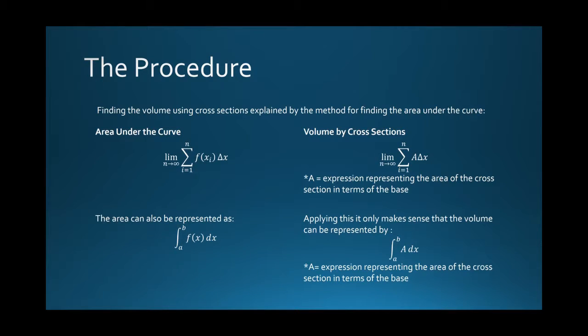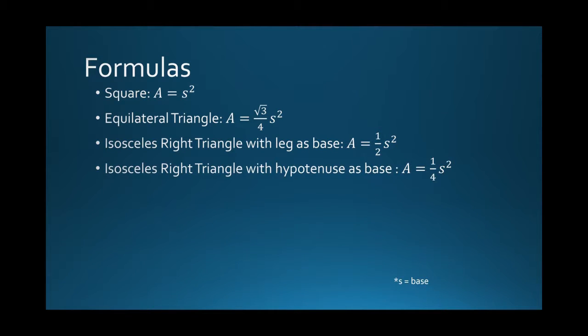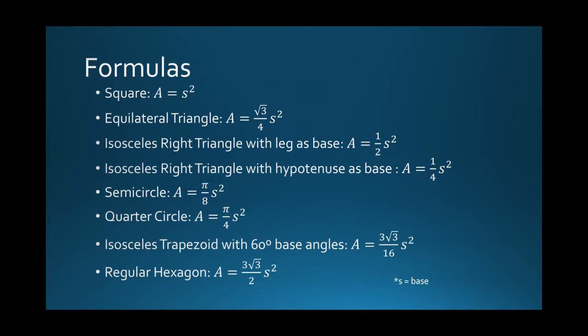Meanwhile, volume by cross-sections can also be found by integrating a function that calculates the area of another shape, for example, a square. The side variable, or s, of s squared would be the equations that give the area between or under the curves. After setting up, the problem just becomes a simple integration problem. And an important part of volume of cross-sections is using the right area formula for the cross-section. These are some simple equations you should know, but most of them can be derived quickly and easily if you don't have them memorized. Remember that the s is the base or area under the curve, so when integrating, the variable should not be s, but x or y.